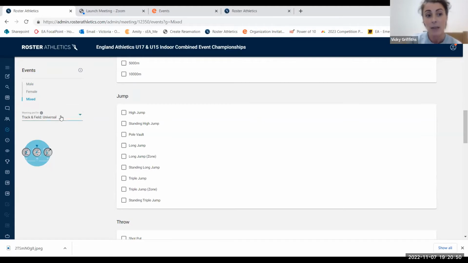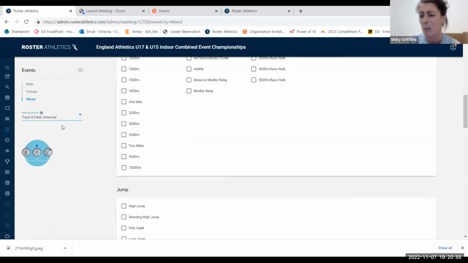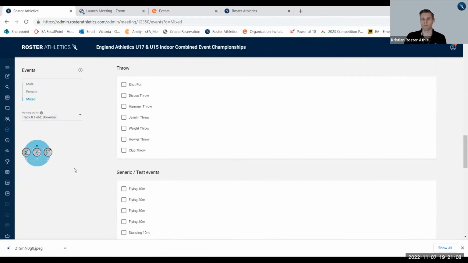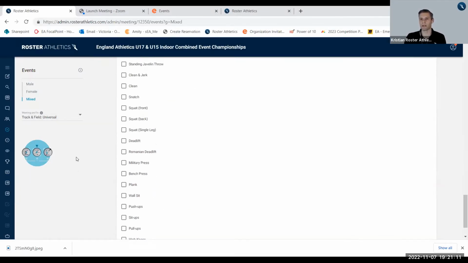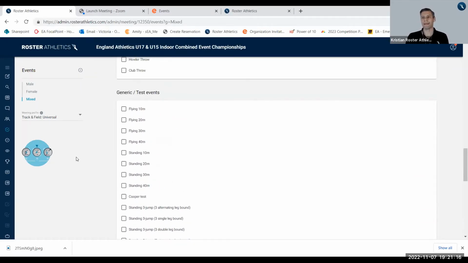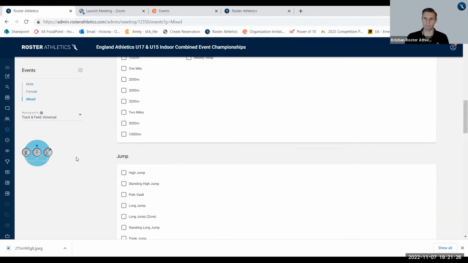There are two different sections here, professional and universal. Christian, could you just give a bit more information on those two sections, just so I don't get that bit wrong? Yeah, so under the universal, we have collected a lot more different events, especially if you scroll down to the bottom of that list. You will also see a long list of generic and test events, which are highly used for coaches or internal team or club activities. So it's only a matter of seeing standard events or all the events that are on the platform.